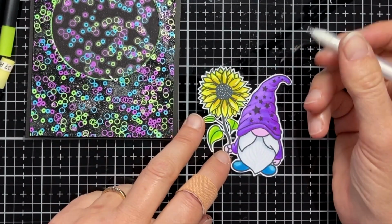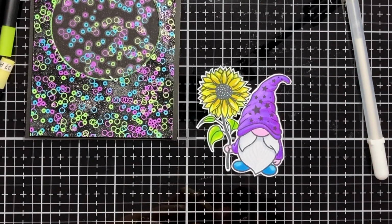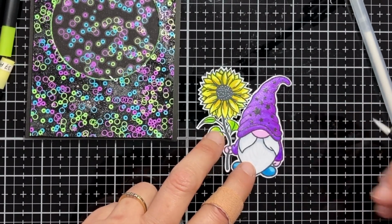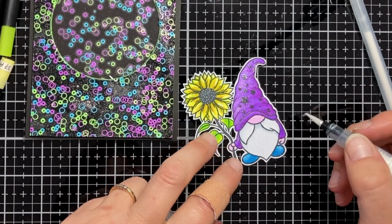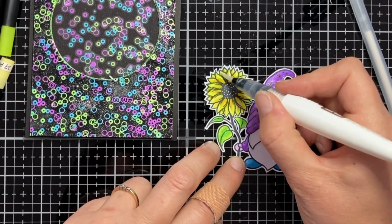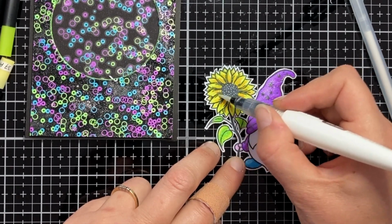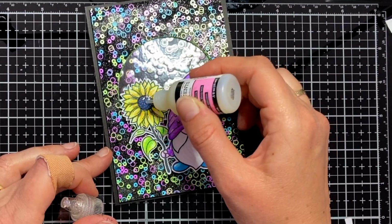With a Nouveau shimmer pen, I make the image shiny, and with a white gel pen I add accents, like dots on the flower and stars and dashes along the edges of the head. Start with the shimmer, let it dry, and then do the white gel pen. This is because the white gel pen is water-based and you can therefore wipe it off with the shimmer pen. For an extra glimmer I put glossy accents on the heart of the flower.